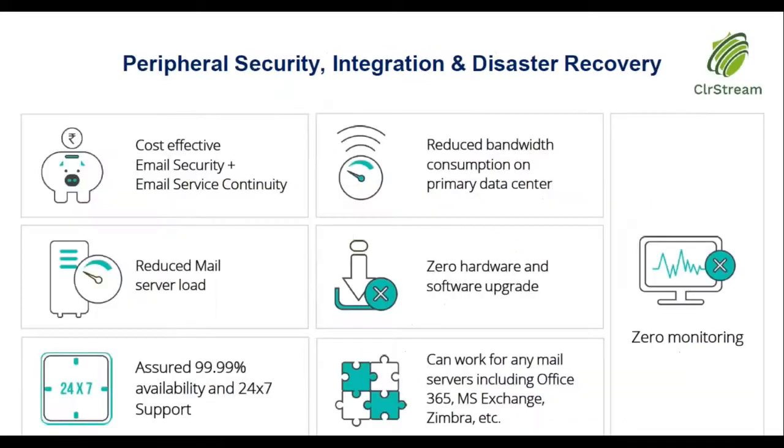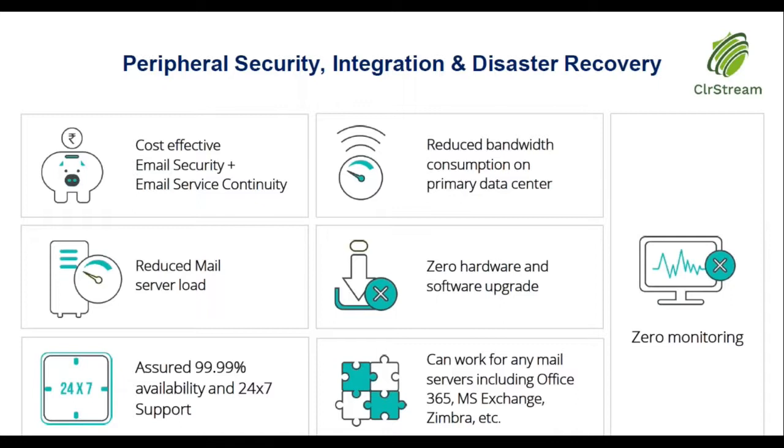Now, just to get a little more into the periphery security. Like I mentioned, this comes basically from Trend Micro, which is again hosted on AWS. It is extremely cost effective. The other aspect of this security is that we use an application known as Clearstream. This is again hosted on AWS, where apart from providing a clean mail gateway service, it also acts as a disaster recovery.